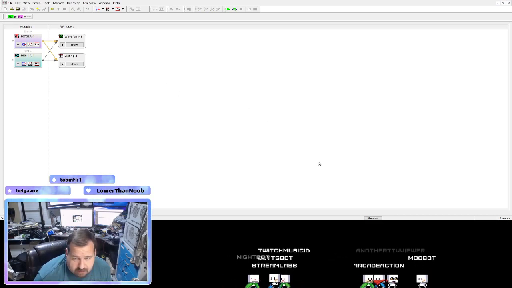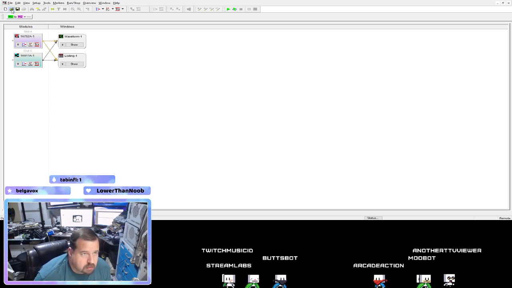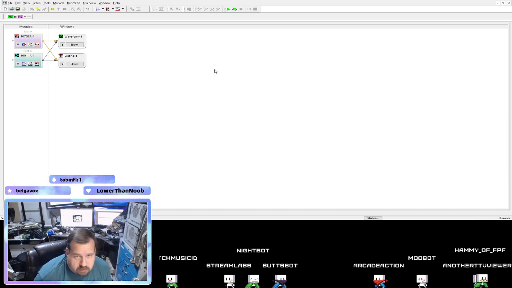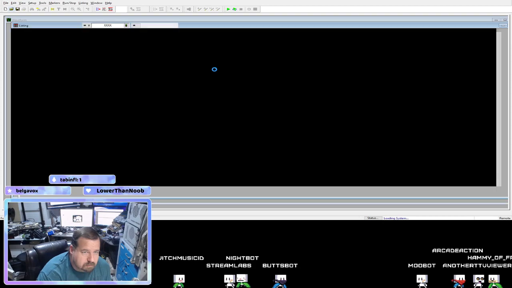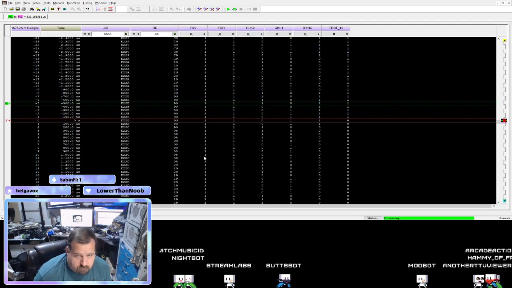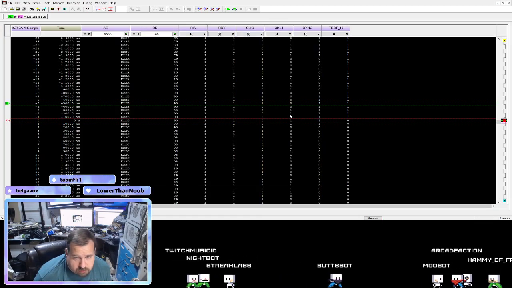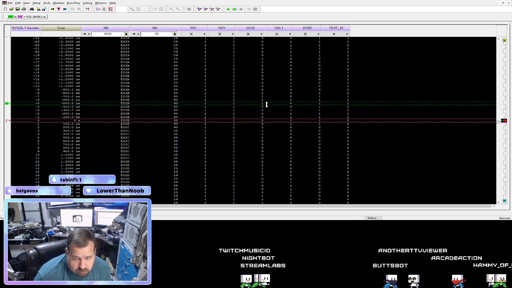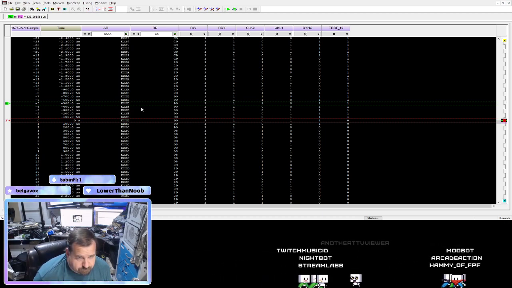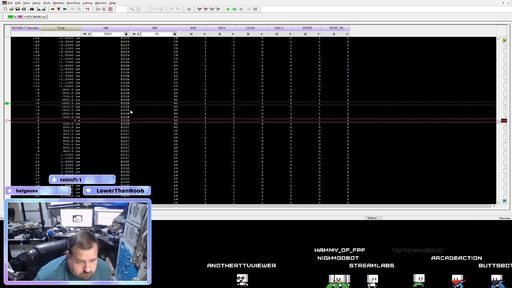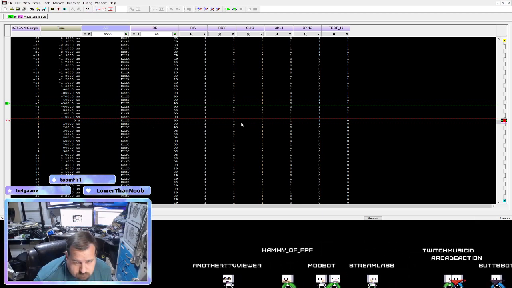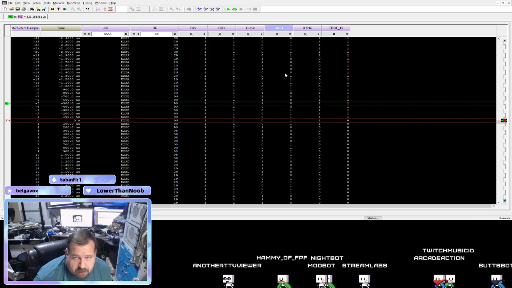So I already have this set up for Commodore. And what I need to do is change the state to use the falling edge of clock 1.